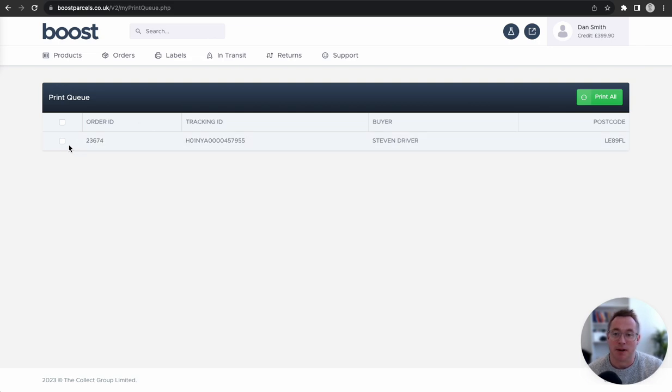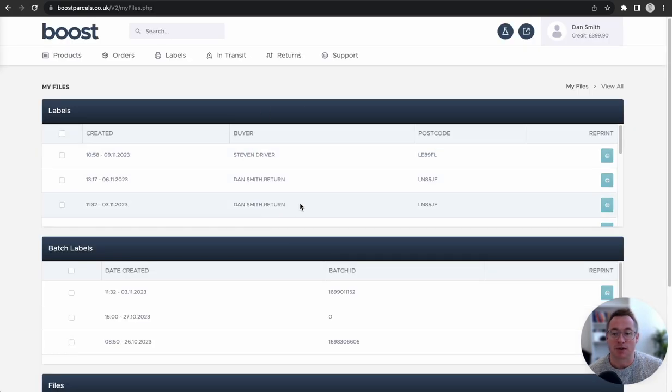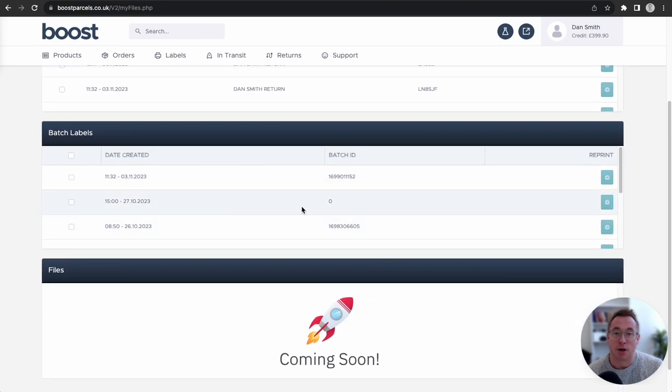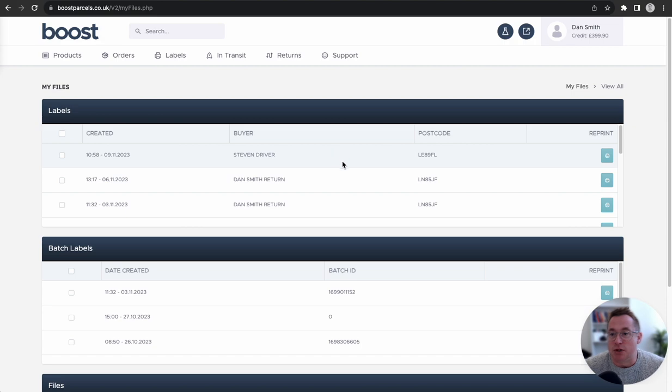So assuming that you had completed all of your orders, you would have multiple orders here in your print queue. And you can do these from multiple carriers and they'll all print at the same time. So you don't have to put them into batches per carrier. Every carrier will be combined into one, and then you can print the labels accordingly. If you want to view any previously created labels, you can do so by clicking on print batch. And you'll see all of the previously created labels are here, as well as the batches. So if you prefer to print all of the labels that you might have created yesterday, for example, you can just click on reprint and then that will all come out for you. Really handy feature for your team if you want to pack and sort any parcels and then do them all at once.